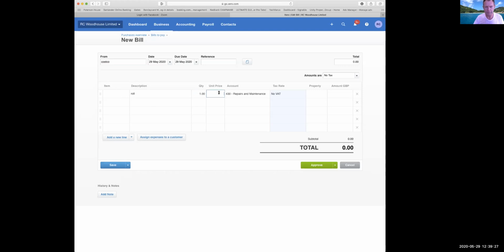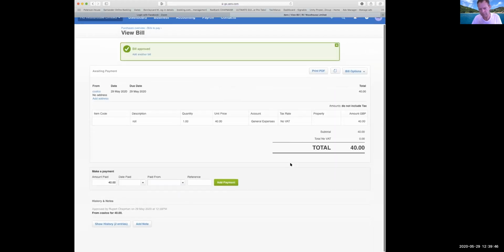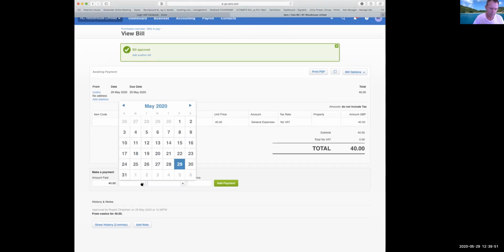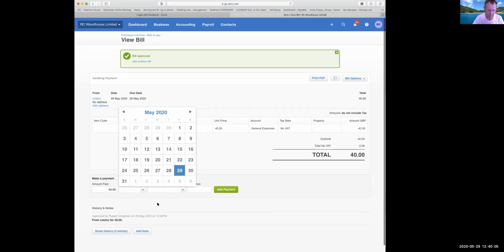Okay, and from that receipt here we've got £40 of general expenses. So we put it into our profit and loss on this company. We've accounted for that £40 of toilet roll that we've bought and used in this company. But we know it's not going to appear in any of the bank accounts of this company because it was paid by the bank account of another company. And the bank account of the other company isn't showing in this zero company.